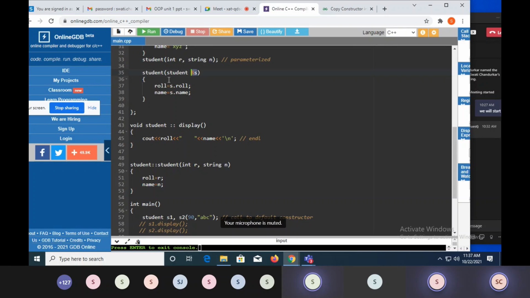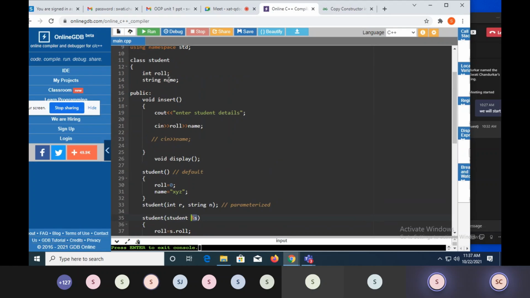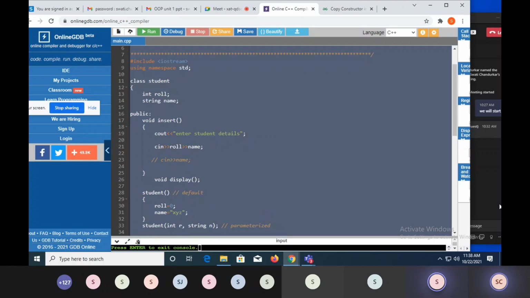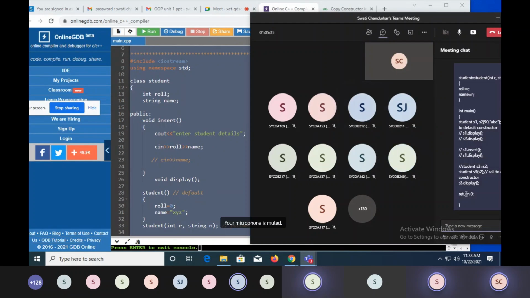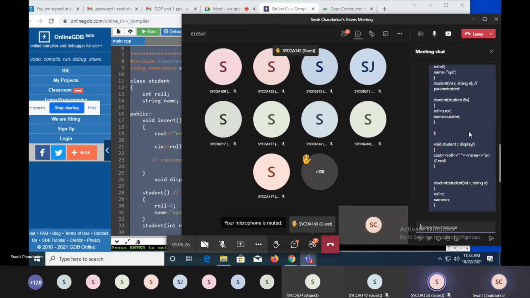No, ma'am. If you want to take a screenshot, you can take it. I will just open it from the start. Ma'am, can you copy the code and put it in the chat box? No, you will take a screenshot. Fine. I will try. Does copy work? Yes, ma'am, it works. Did the whole thing come? Yes, ma'am, it came.